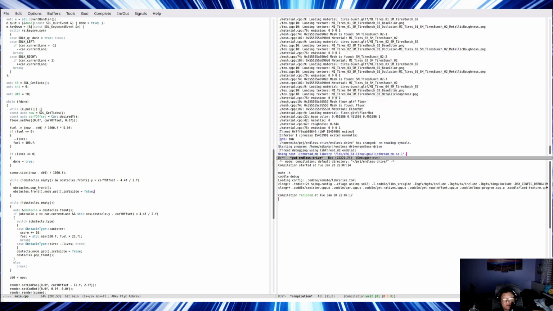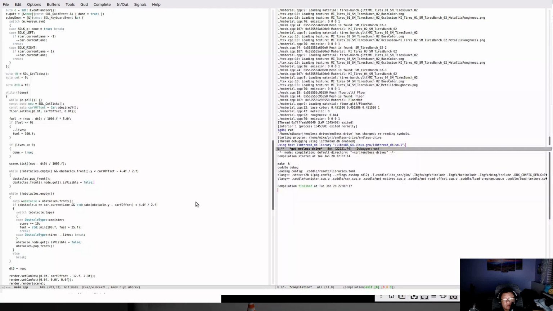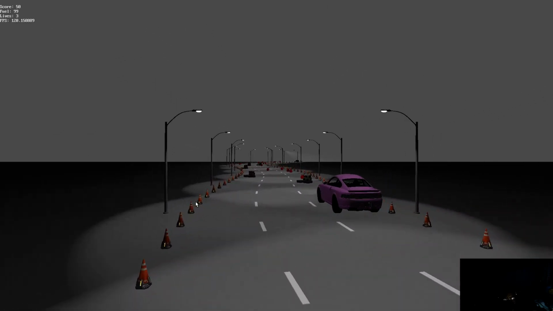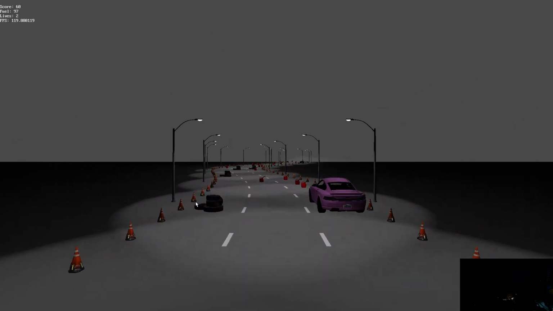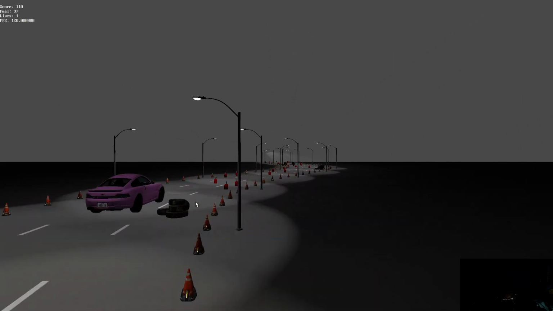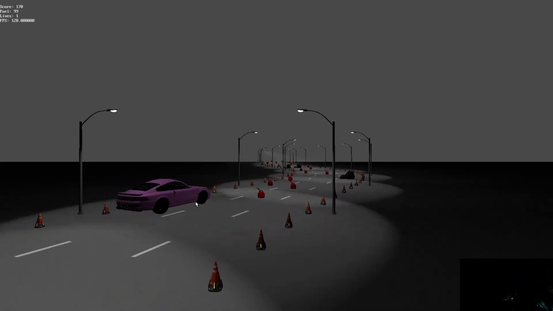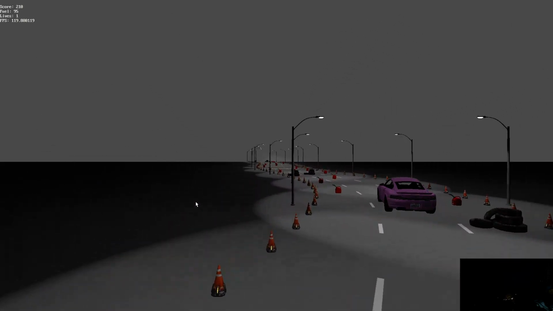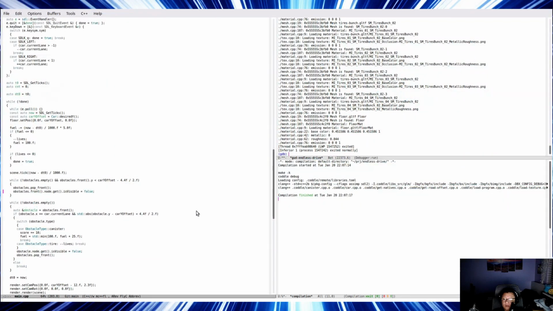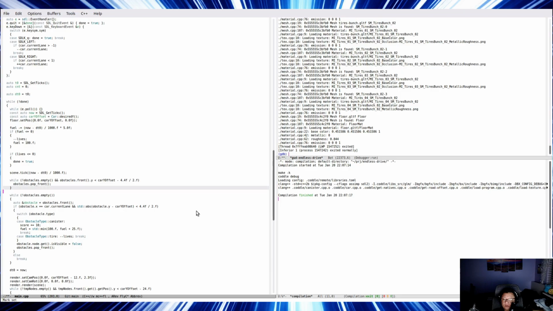I think this is the problem. Yep, okay, issue fixed.